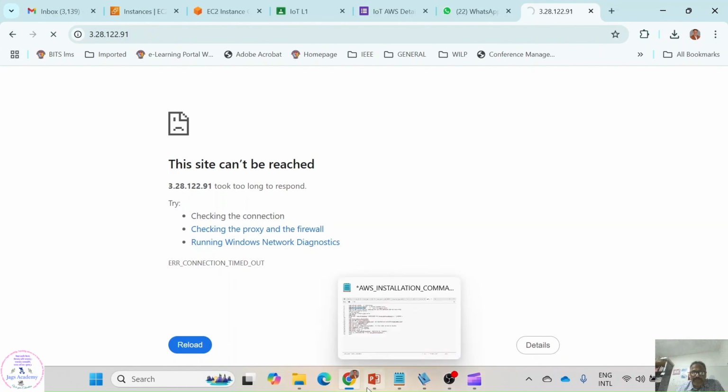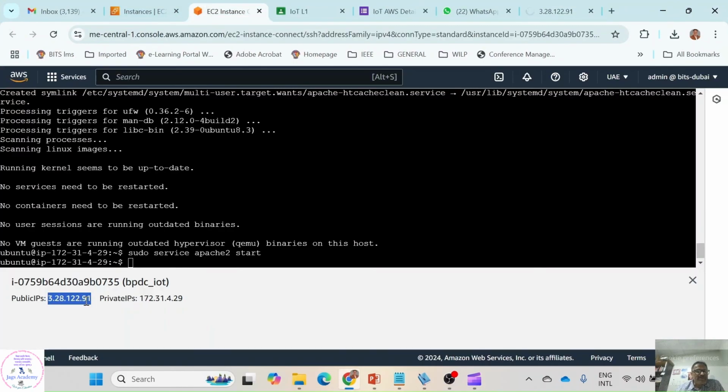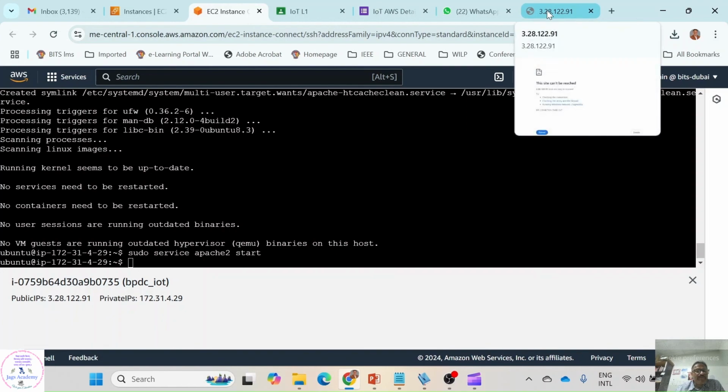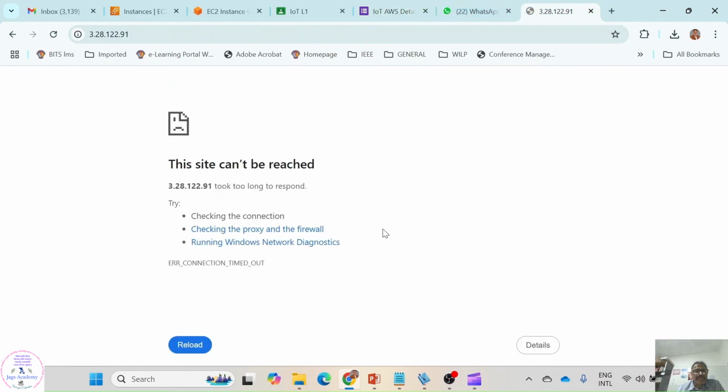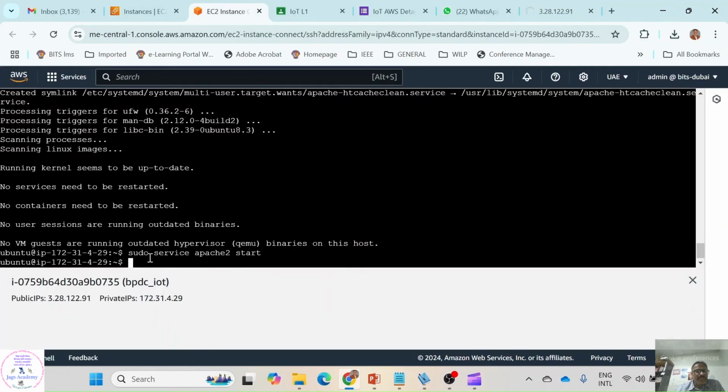Sometimes it might take time because there are certain installations which it has to do. Okay, so it is not giving. I will just start Apache 2 again.